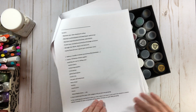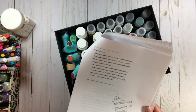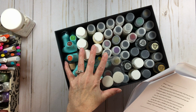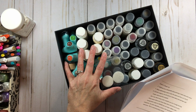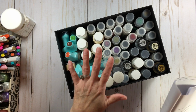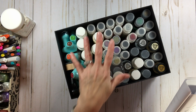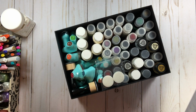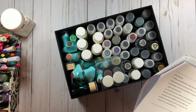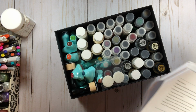Okay, and so let's talk about what's coming up for week 9. Okay, let's see, week 9. Yes, I did have a note here. So for level 3, give a better look at where you have these, what you have, purge or get rid of or plan. And then also sometimes it is simply moving them closer to your desk. And if you have a lot of this, using that Rascog or an apparatus on wheels really will help you get that closer to your desk. When you're done playing with it, take it away from your desk, because if I had to carry 4 photo boxes all the time back and forth, it gets heavy. So a Rascog would work for that. And then focus on the use of these products. Use, use, use, and that's where that scrap spin comes in.